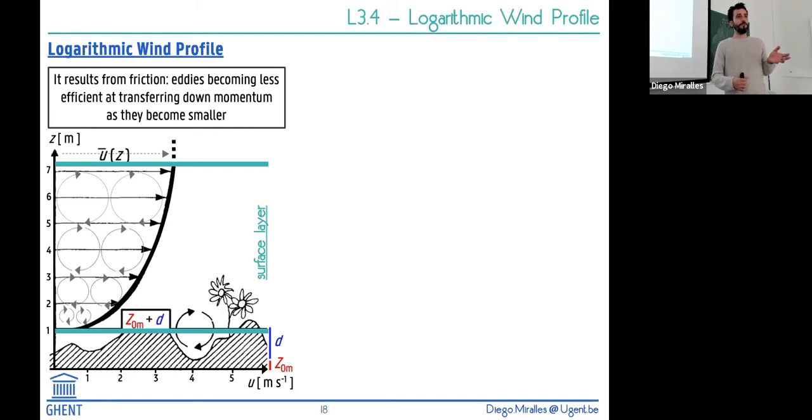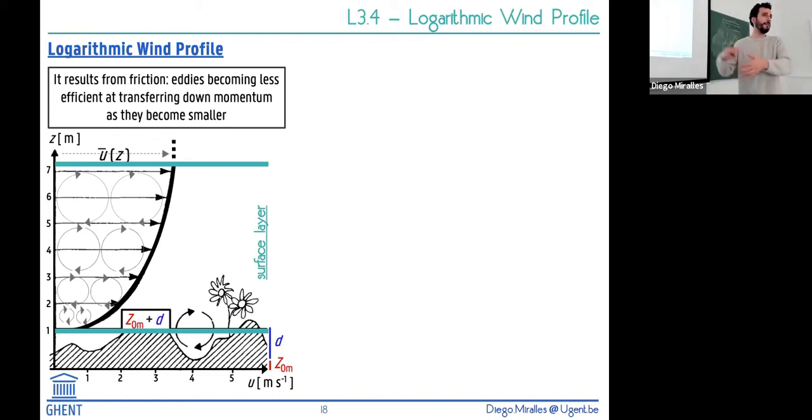And it results from the friction of the surface, right? The surface is essentially exerting friction upon the passing air, and therefore the air has to have zero velocity here, and then it keeps increasing until the top of the surface layer, where it becomes homogeneous with height, just like humidity and temperature, because horizontal wind, essentially you can equate it with momentum, which also has to be well mixed in the atmospheric boundary layer. So in the mixed layer, above this height, in this case just 7 meters, usually it could be more like 20 or 30 meters, above this height, you have constant horizontal wind, constant humidity, constant temperature in the mixed layer, kind of.